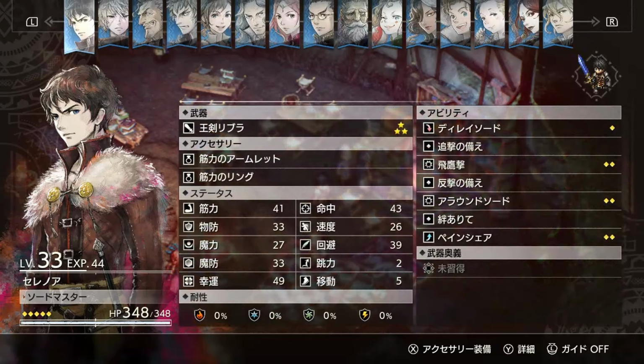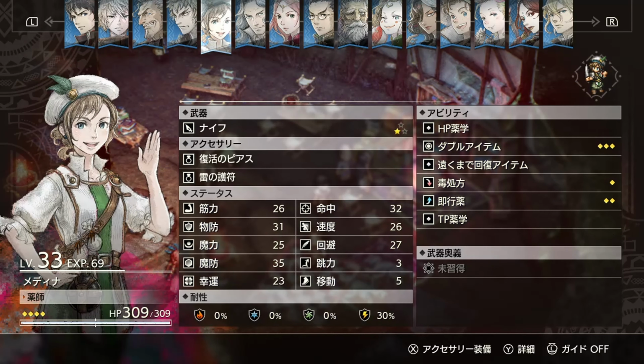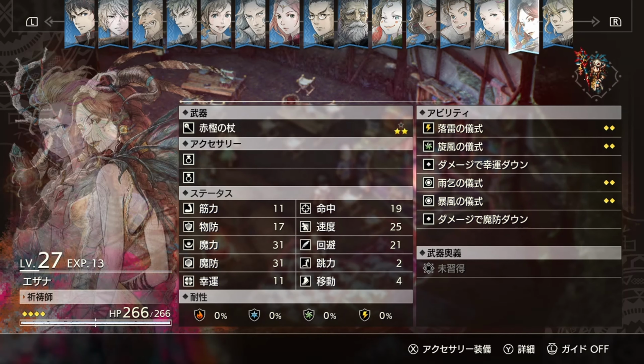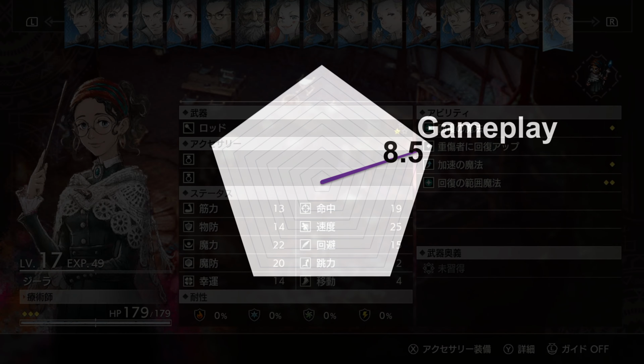The class system is also quite interesting and diverse, but resources are limited, so it's important to maximize and optimize your team's abilities to win fights. With so many different classes, it can be tough to decide which characters to use. Overall, I'd give the gameplay a solid score of 8.5 out of 10.